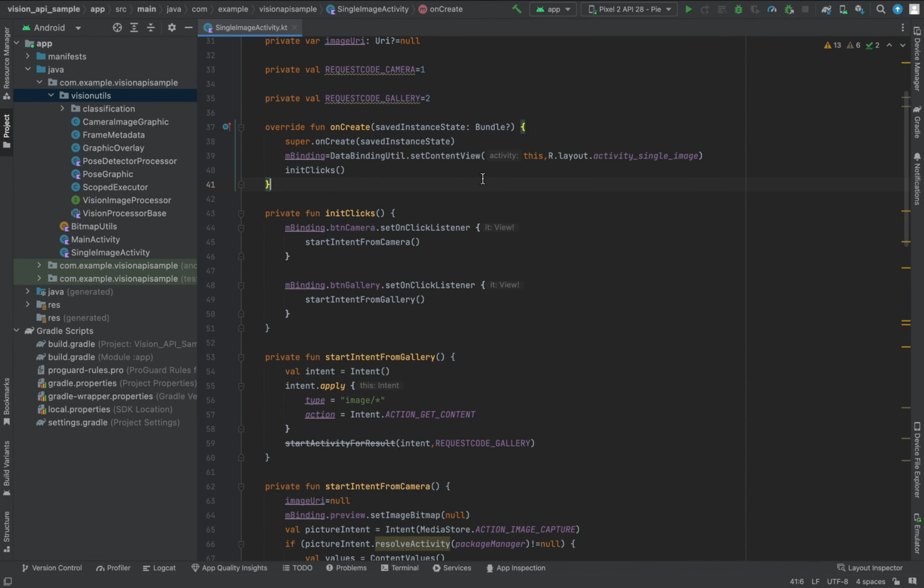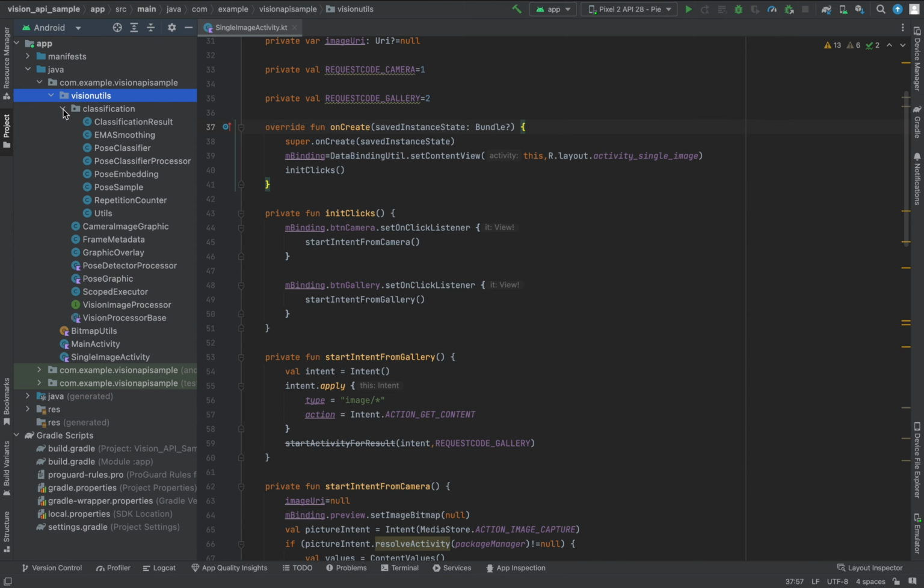And before digging into the code, let me just get you familiar with this package. This is the Vision Util package that I have copied from Google's official sample. I'll provide the link in the description. There are so many files, and these are only the utils files that help us to draw that graphical overlay over the image.